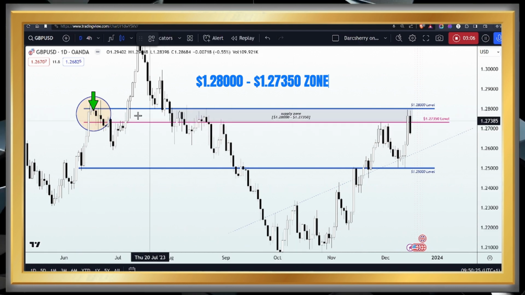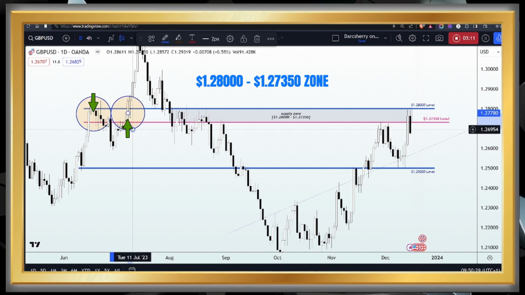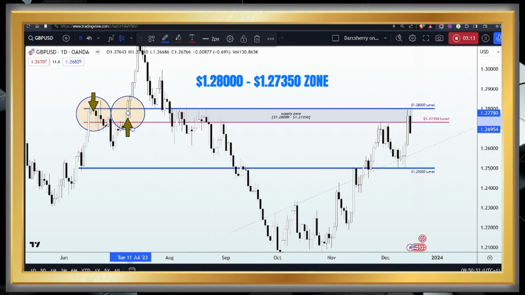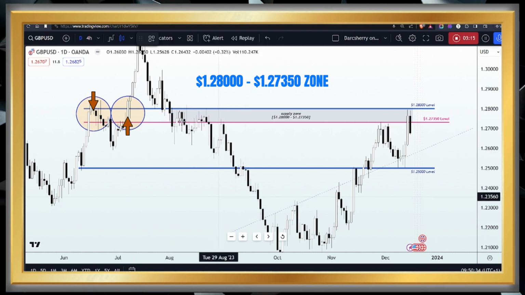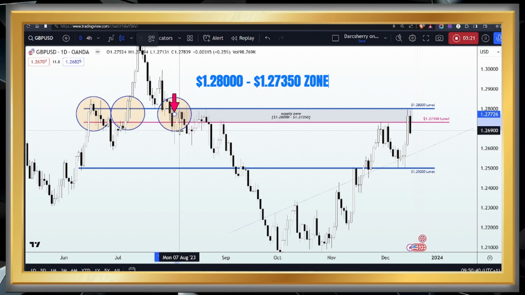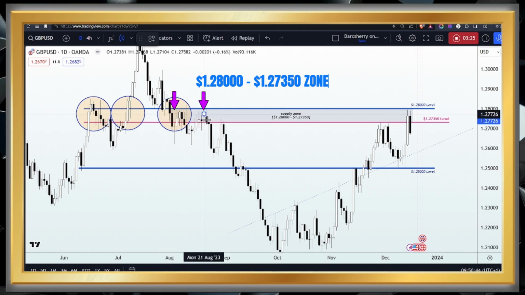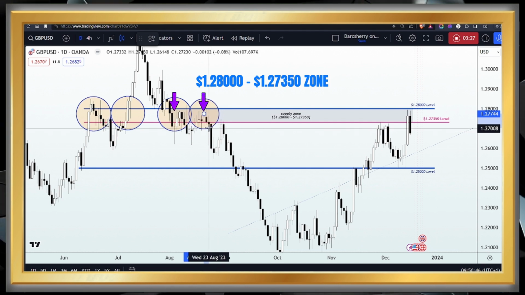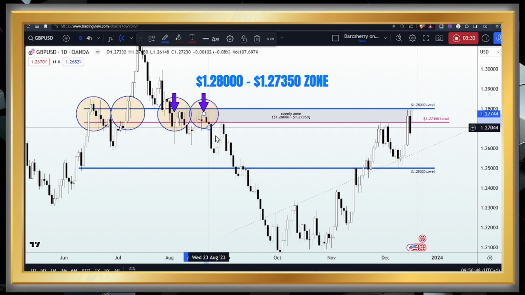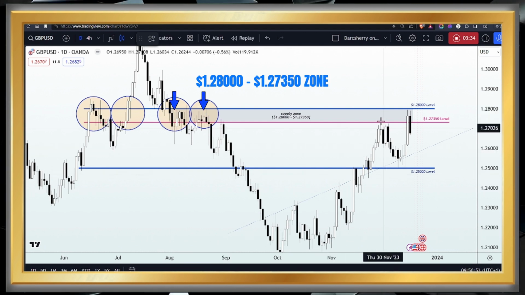As you will see here, though we had price break out of the structure in the month of July, leading to the new high we had on this asset in recent times, we then saw price action drop back down into this area after a month. As you will see, continued selling pressure persists below the 1.2800 level, and since then price action has been trading below the structure.